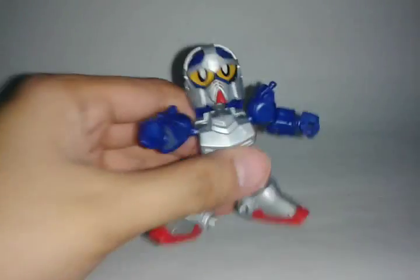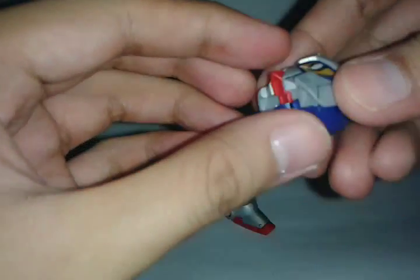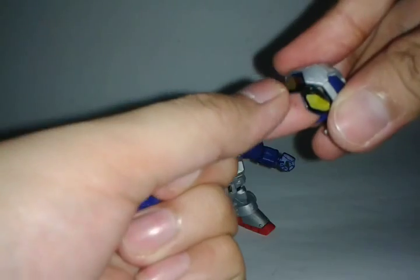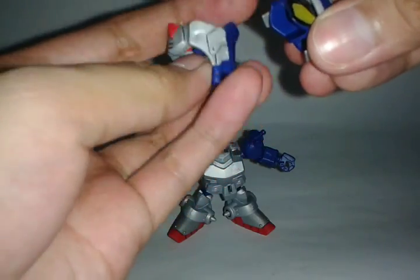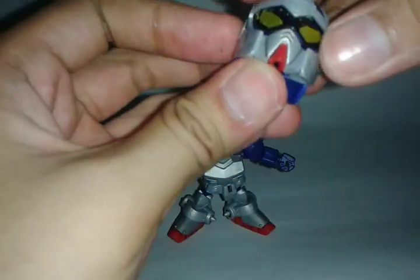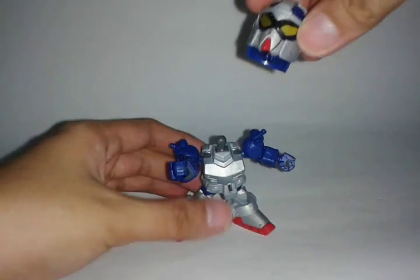So for one gimmick that it has, let me remove the head first, and as you can see, you can remove this part and you can have an interchangeable eye. And personally, I painted mine to have a Gundam-ish looking SD. I prefer it like that, but as you can see, the paint is chipping off, but I can redo it again.